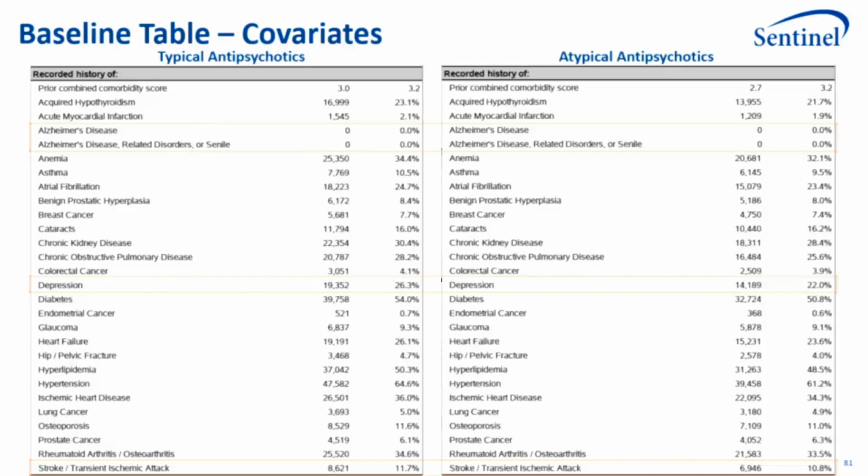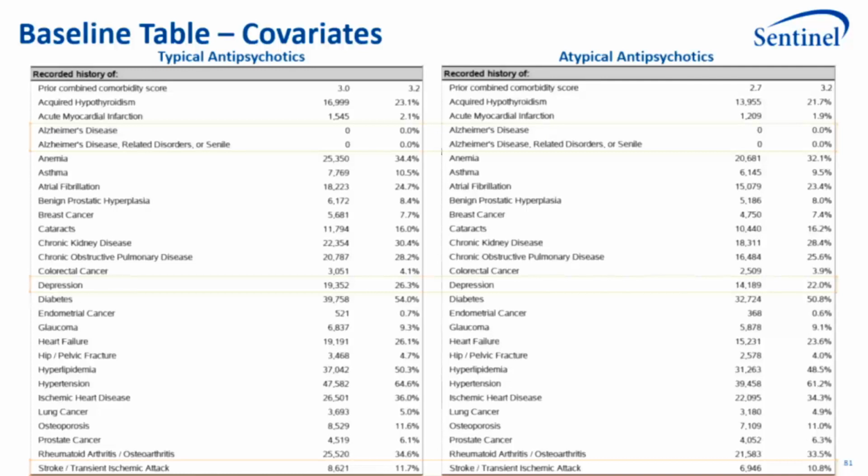And that may be of interest to you because you may be deciding whether you are going to wash out people so that they have no history of stroke for your particular question of interest, or you might want to enrich your population and see how many people are at higher risk for those outcomes because they've had evidence of a prior outcome. So this is going to give you information on that.